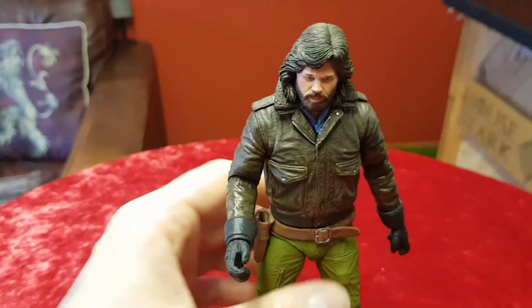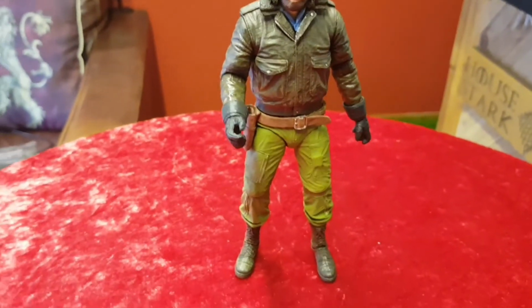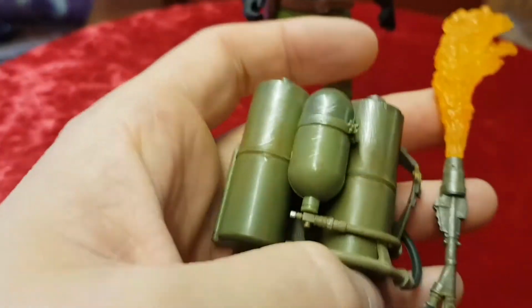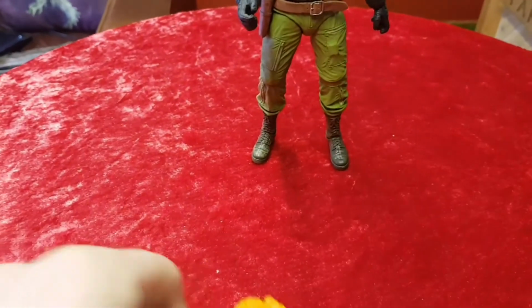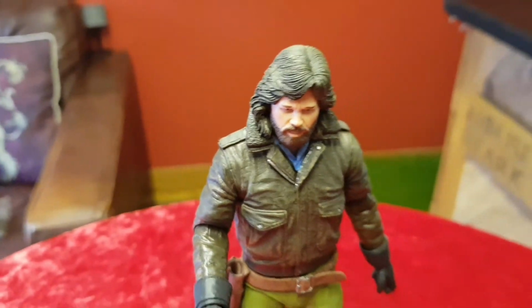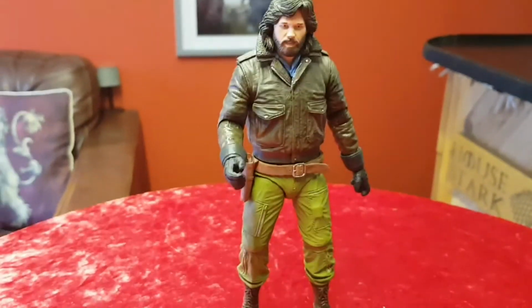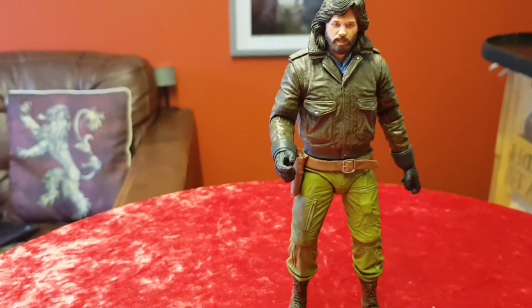So yeah, he seems to stand up okay as well, but I'll probably end up using a stand for him still anyway, a NECA stand. This flamethrower is only light, so it shouldn't weigh him down, because obviously it's all hollow plastic, so it should be okay. So yeah, it's not a bad figure. As I say, I'm glad that I got it in my collection. I did want this one, so I have to get it regardless, because I want to put it up on display with my other ones.